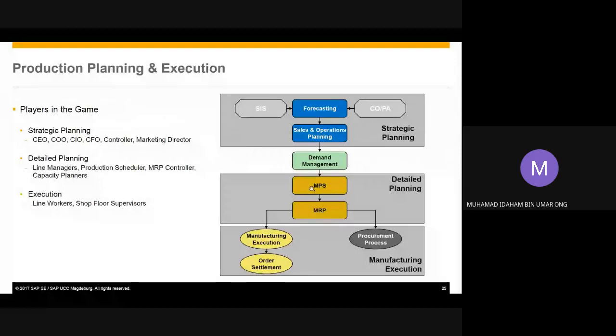MRP is for everything else, maybe chain locks, gears, chains. These are normal items; their sales don't go up or down, they are just constant. MPS is for products that are really popular. SAP handles those things: products that are popular in terms of sales, and products that are normal in terms of sales.